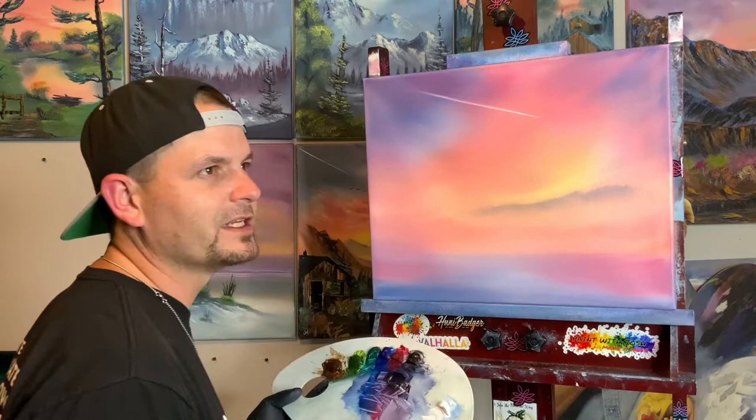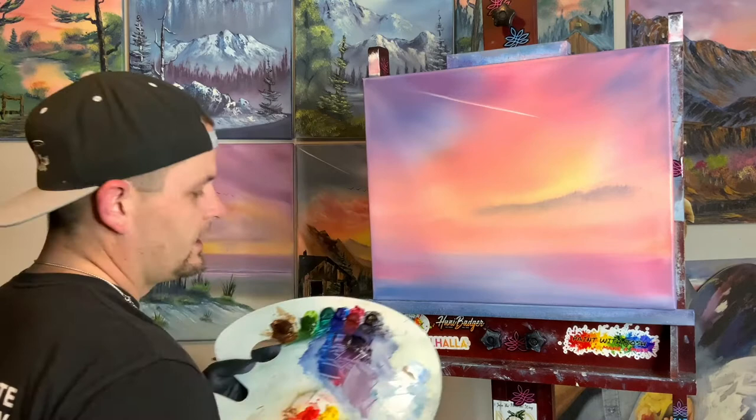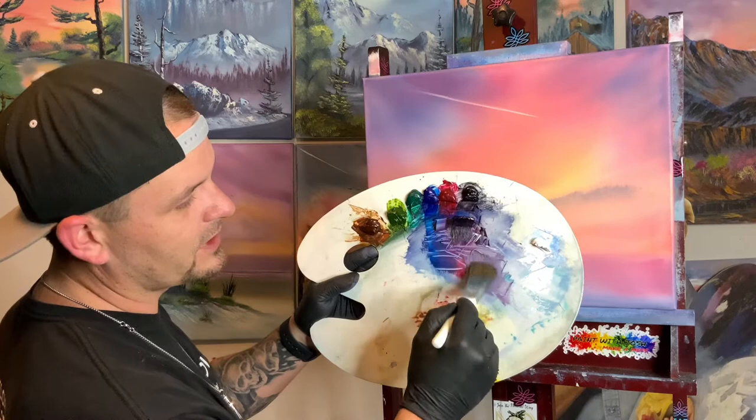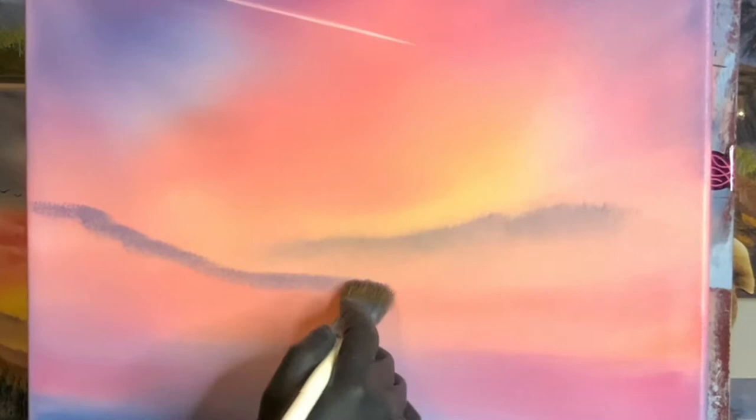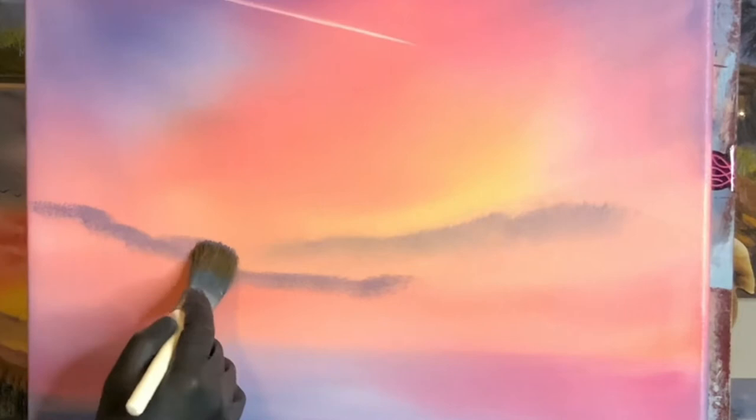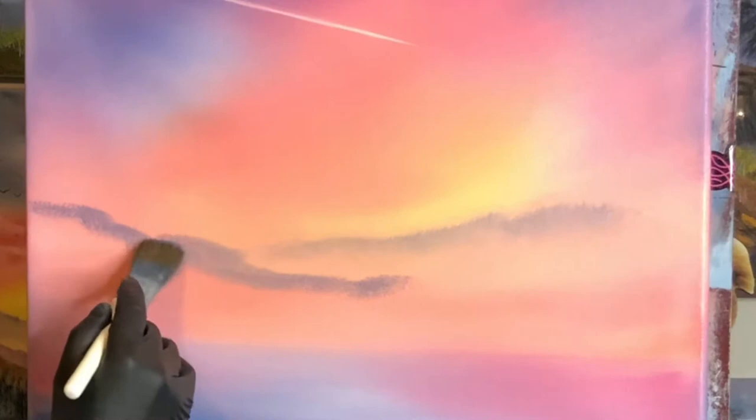All right, so why don't we take like two little swipes of the paint. It's not a whole lot. We're going to add it into here so we just get a little bit darker, just a little bit. And then maybe we've got one that lives over off of this side. And if we can catch that bit of mist just right, it'll make it look like there's distance in between there. All right, we're going to come up here, almost have those areas touch. We don't want them to touch. We just almost want to have them touch.